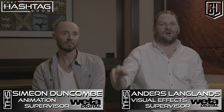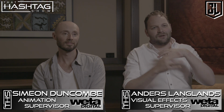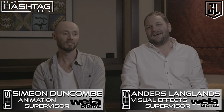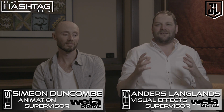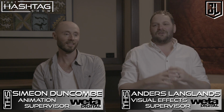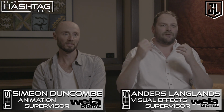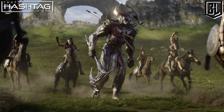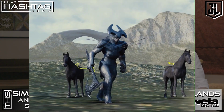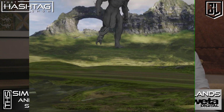So he kept on pushing it further and further in terms of the coloured reflections of the light on the metal, so that all shifts and changes as he moves around. At first you're almost like, oh my god, this is going to be eye-searing, but then once you start seeing him in shots, you realize how cool he looks, and it becomes a huge amount of fun to play around with how you light him to get the most out of that, and the little pings and highlights all over the surface. So it was a lot of fun, just creatively, seeing how cool he looked, and trying to figure out new ways to make him shine.